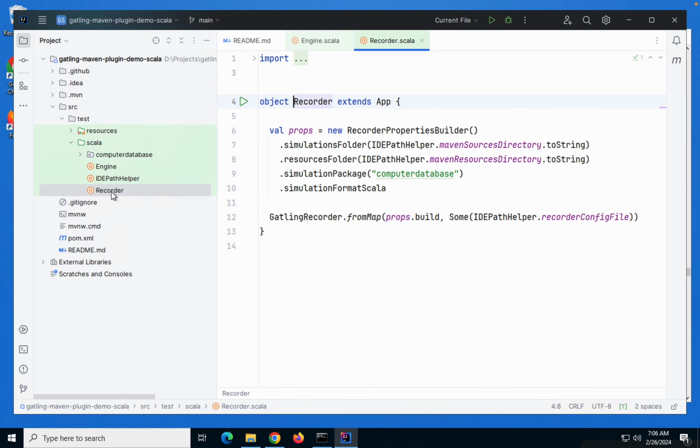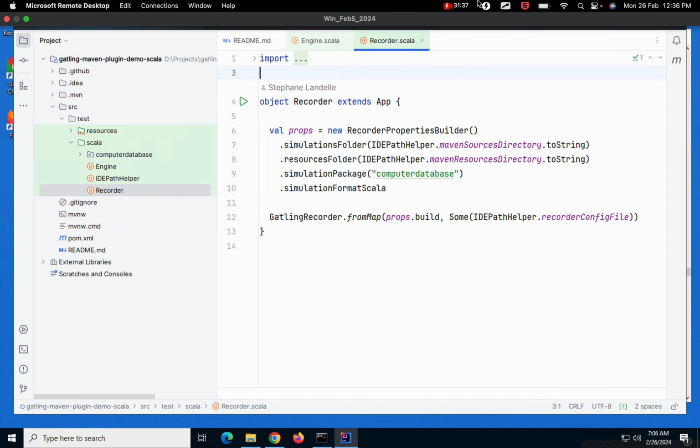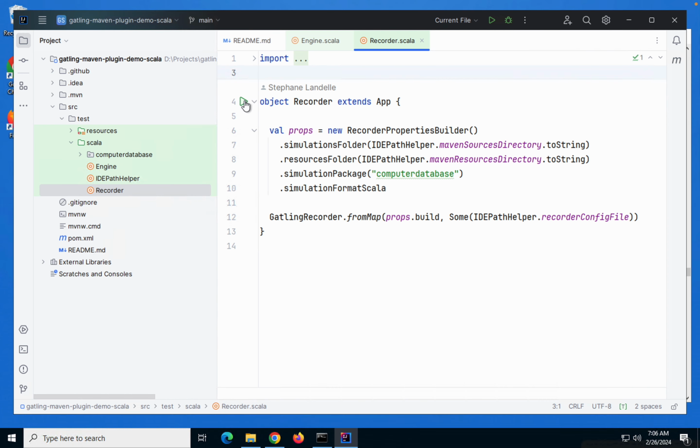So go to the recorder class. This is the class that will run the recorder, and you can run it from here, this run button, or you can do a right click and we have the option to run recorder. Also at the top we have the option to run the current file. So you can use any of these options and run the recorder class, and this should open the Gatling recorder.